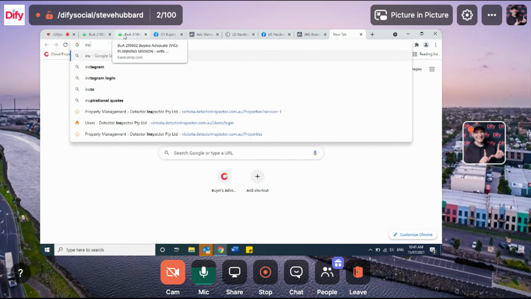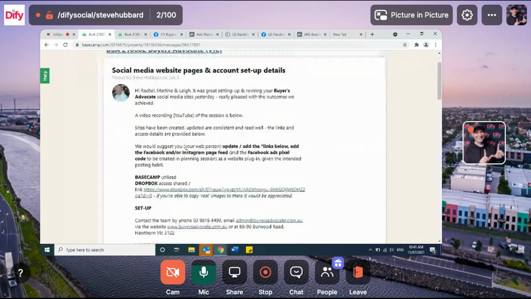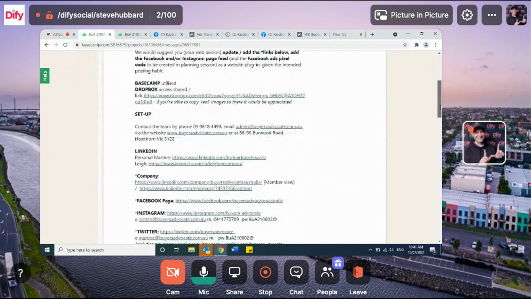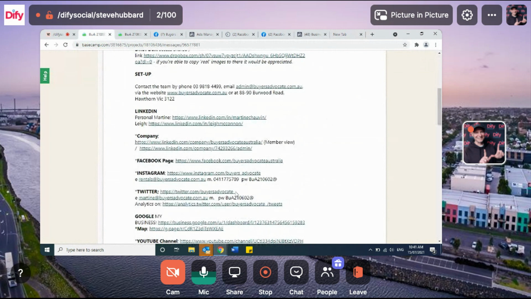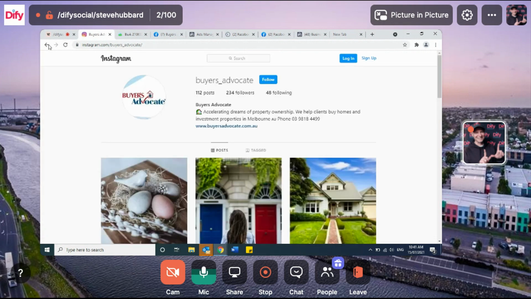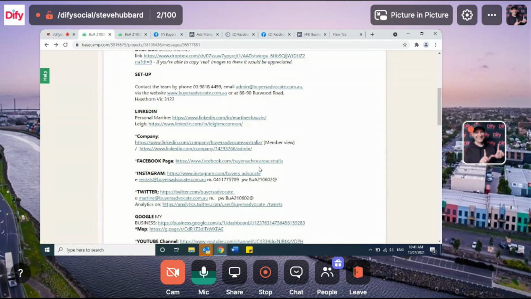Oh, yeah, that's the one. And just copy the link. It'll be further down, just underneath Facebook. There we go. You could probably even click on that link. Just go back. So just copy and paste it into that other tab that you've just opened.